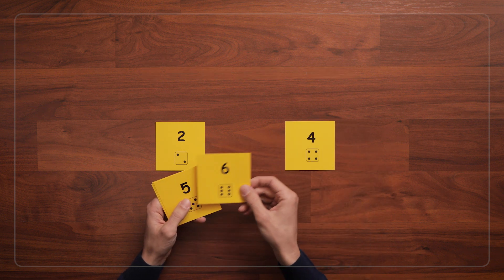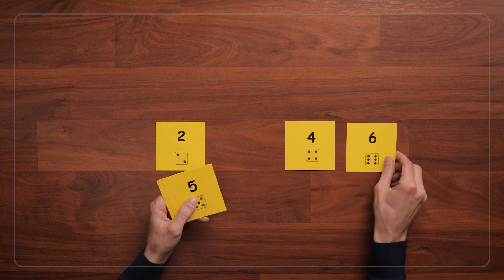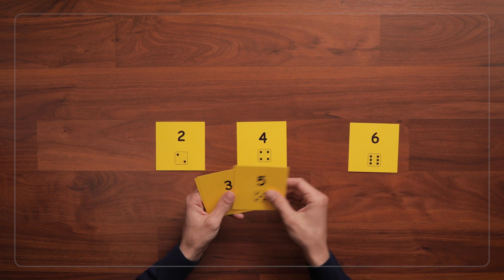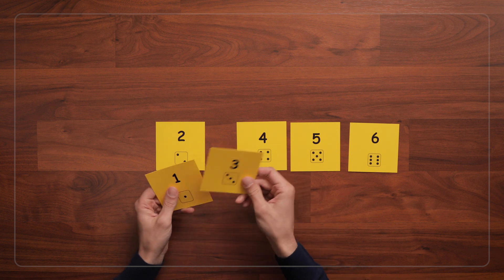Do they know what order the numbers go in? Do they know when to leave space for the 5, or do they put the 6 right next to the 4? All great things to notice as you're paying attention to children's thinking.